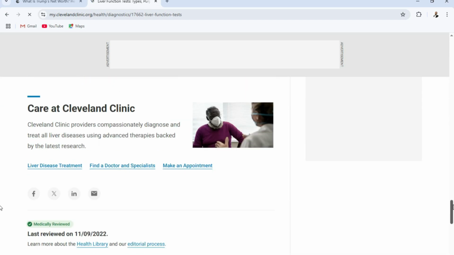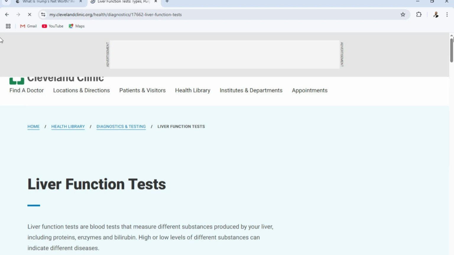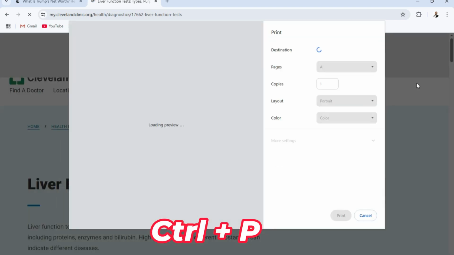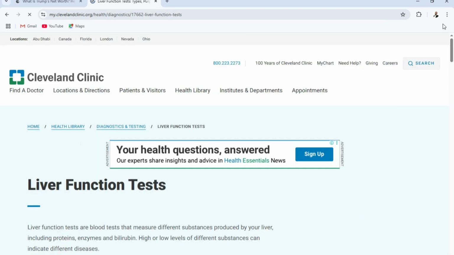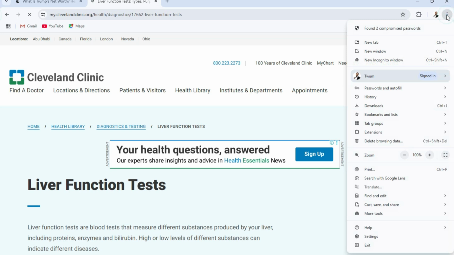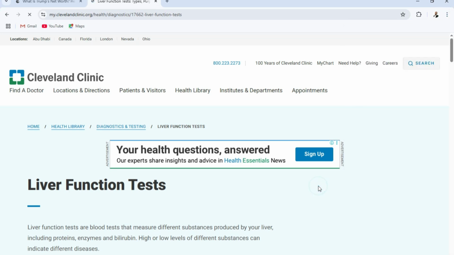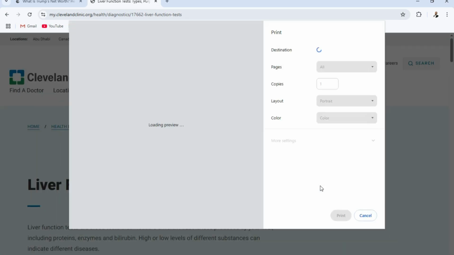Now, it's a very simple trick that you can do. If you are using a browser, this is the Chrome browser, but whatever browser you are using, you can use Control P. Control P works just like when you want to print a page, or you have these three dots here, you can just go here and come to print. It's the same thing. So you can use the shortcut key, which is Control P. I think that will be very simple.